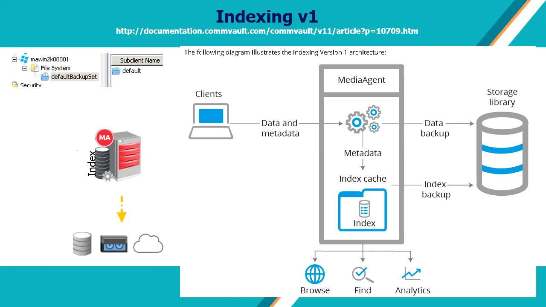Each data backup job produces its own index on a single media agent. When the data backup has been completely written to a storage library, the system creates a copy of the index and moves the copy to the same library. The indexing version 1 operation occurs in line with the backup operation itself, so success of the backup operation depends on the success of the indexing operation, and vice versa. On top of it, incremental or differential backups restore the previous index for the cycle, append their index data to it, and then backup the resulting whole index. Thus, the index for the cycle grows significantly with each successive incremental or differential backup. Index cache data files are not normally deleted immediately when the job completes, but may be aged out later to obtain more working space if needed.